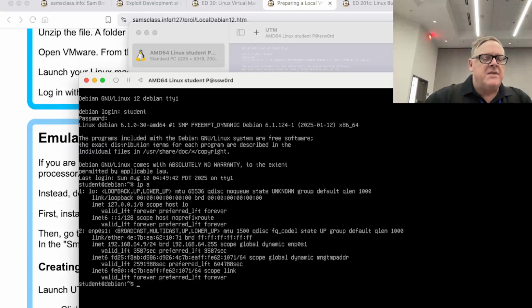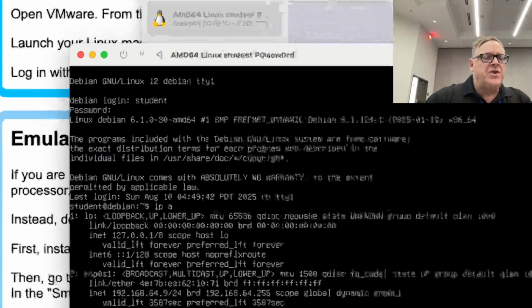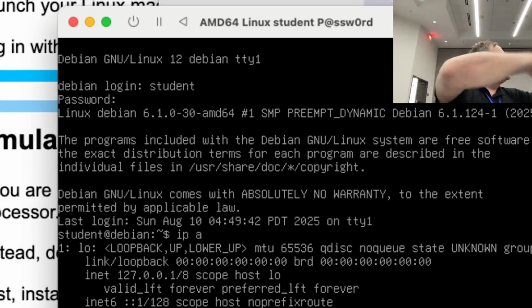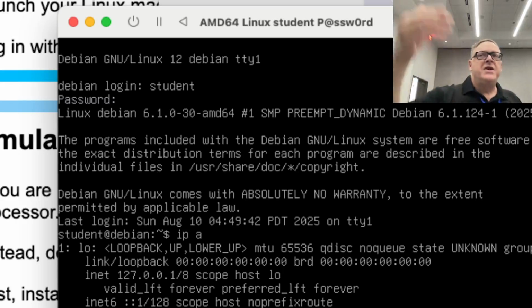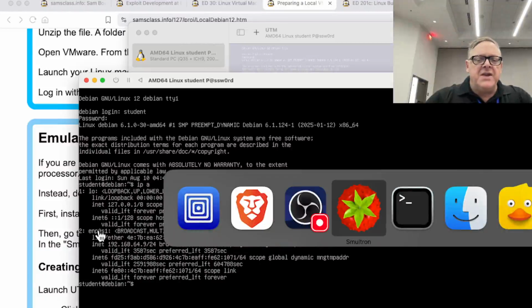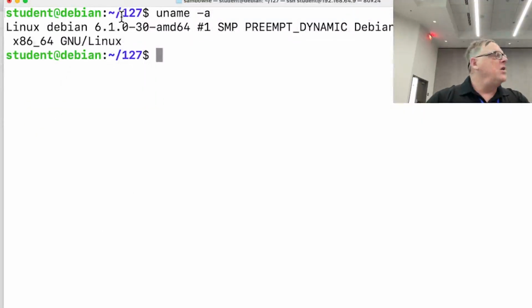Now, as I mentioned before, this console that you see here is not really a very good way to control a Linux machine. The console is only supposed to be like in the server room to see if the server is up or not. It's not really how you interact with it, because you can't change the font size, you can't scroll back, you can't copy and paste. It's really pretty primitive. So the only thing I ever do with the console is log in and get the IP address, and then I connect with SSH. Because the SSH connection now lets me do all the fun things.